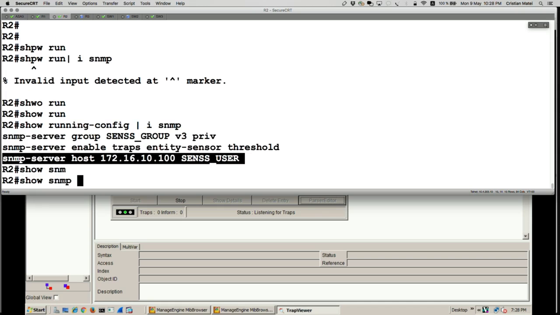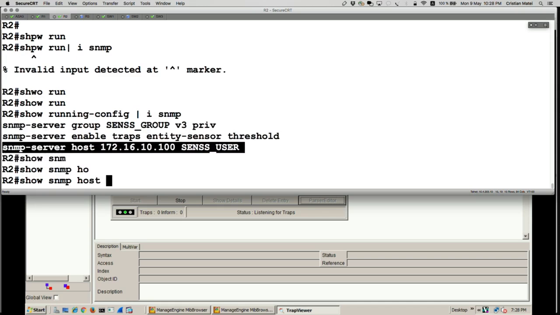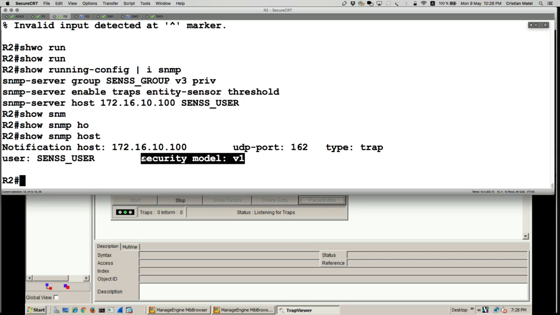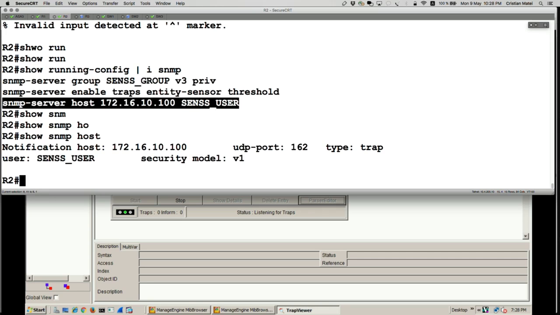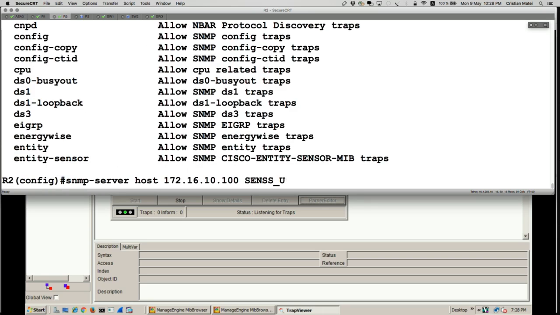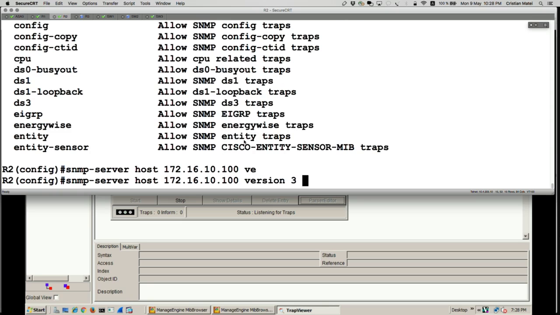Show SNMP host. Oh, so that's the problem. It's version 1 model. There we go. So for whatever reason, didn't pick up the version. Security model is version 3, and then the user.